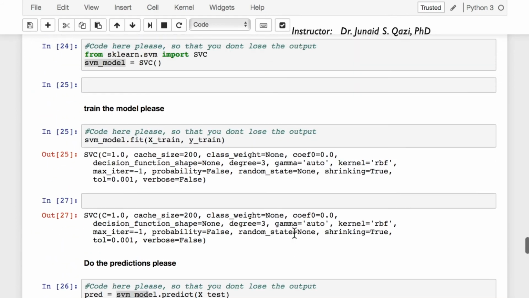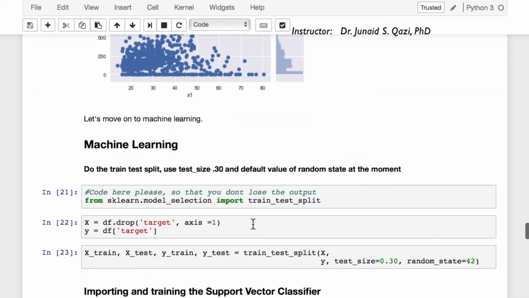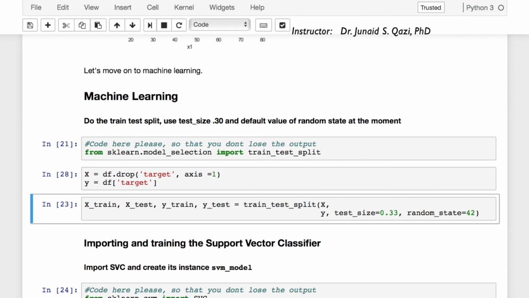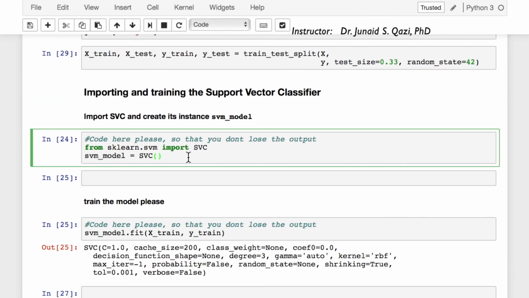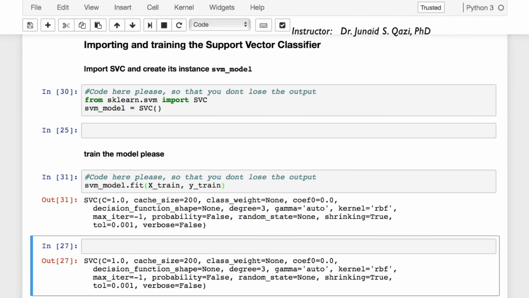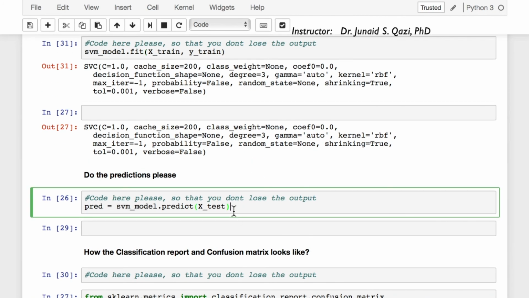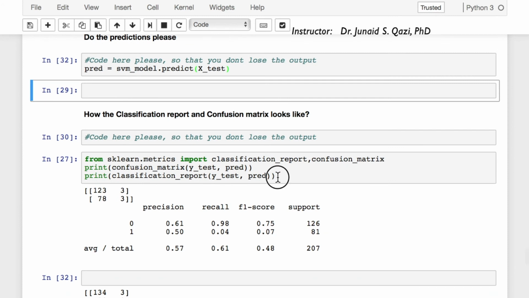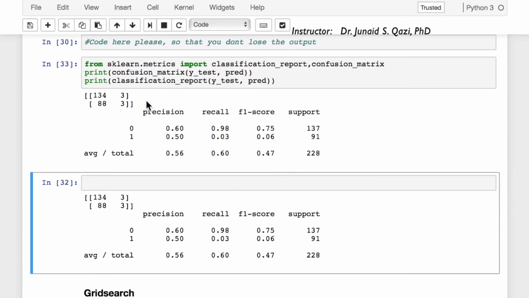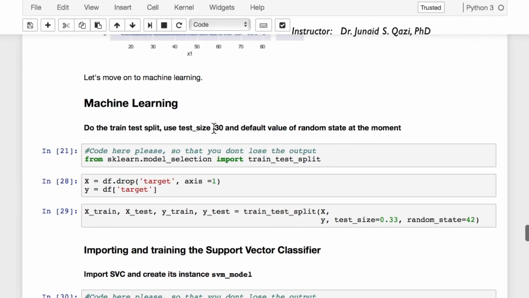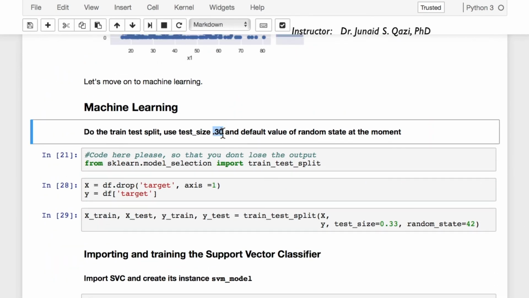Let's go back and change the test size to 0.33 and rerun this cell again, create instance, train our model, do the predictions, and print the classification report. And here we have the same output. So if you use the same random state and same test size, you're going to get the same output. So instead of 0.30, it should be 0.33.